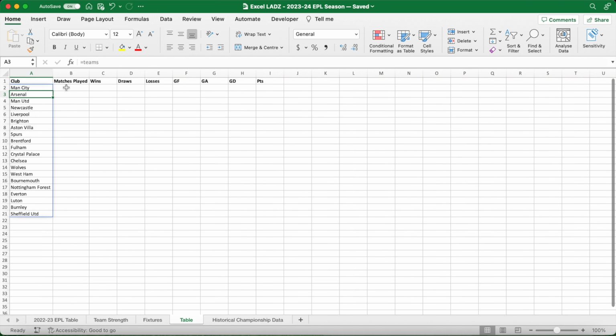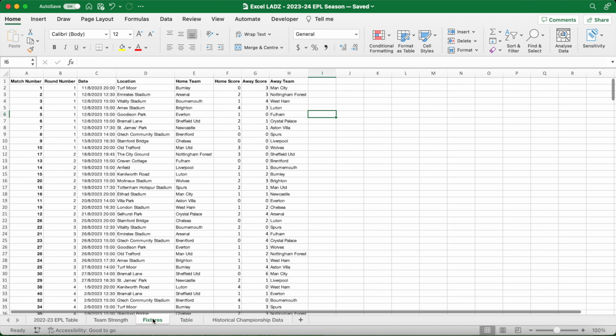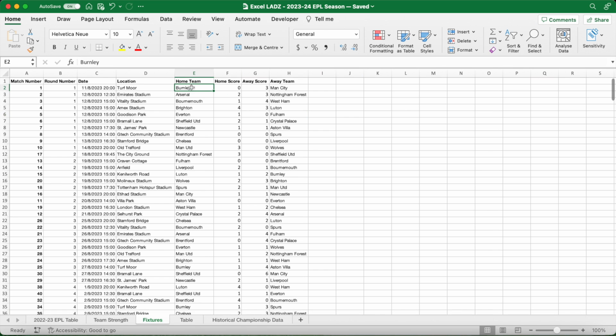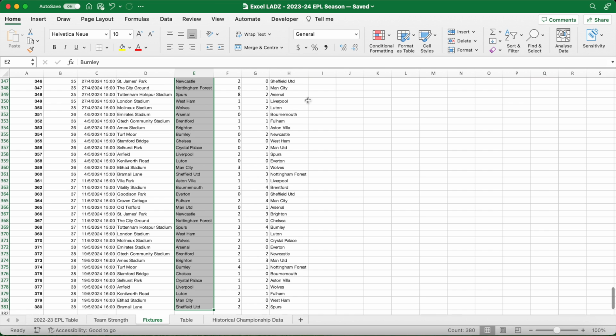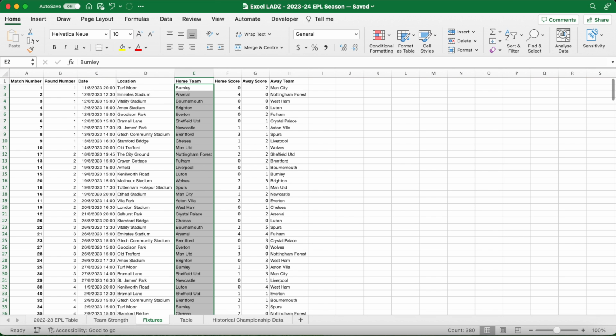And before we find the formula for B2, we're going to go back into the fixtures worksheet and name some ranges. Our first range to be named is the home team. So from cell E2 all the way down to E381 in this worksheet, I'm going to name this home_team, enter. Now I'm going to do the same thing for the away team.